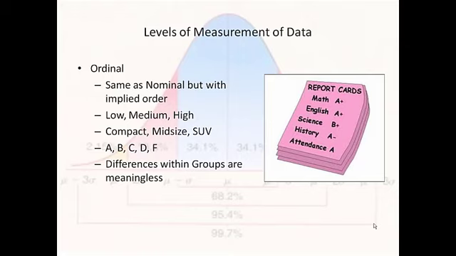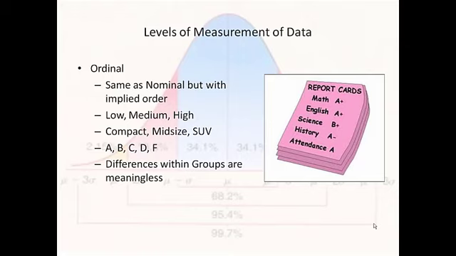In other words, the biggest part that you have to understand about ordinal data is that within those ranks, differences don't make any sense. If I get an A on my test and you get an A on your test, without any more information, we don't know who did better. I know that A is better than B. I know that B minus is better than C plus, but I don't know how much better. Does that make sense? You can answer that tomorrow in class.